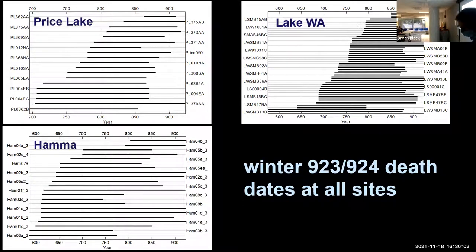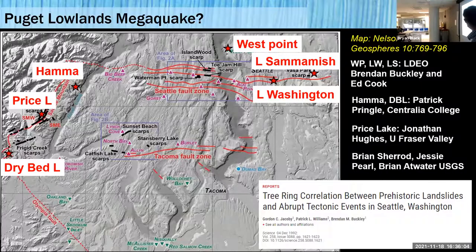So that indicates there was this massive quake in the Northwest that involved at least the Seattle Fault and the Tacoma Fault, either in one big event, which is likely because they're likely linked, or in a big double punch event where you'd have two quakes, one right after another, in a matter of days to weeks or possibly a couple months. But you can imagine how catastrophic that would be to modern infrastructure, where you'd have quake one being about a 7.4, quake two is 7.5 soon after on already weakened infrastructure, where you'd have one great big magnitude 7.8. That would affect the entire region.